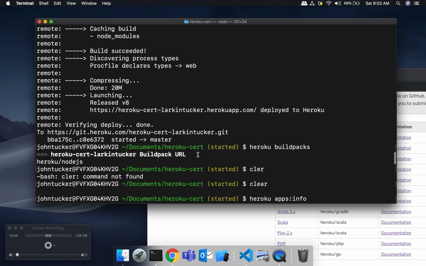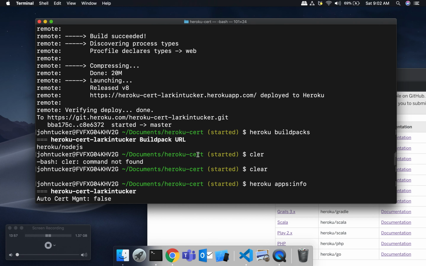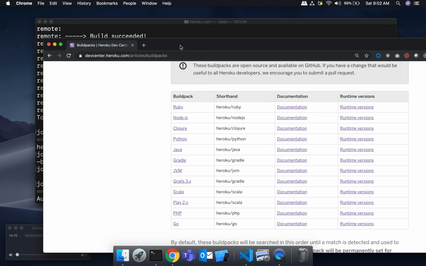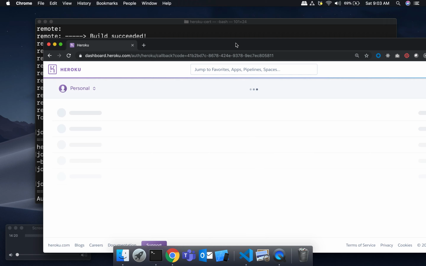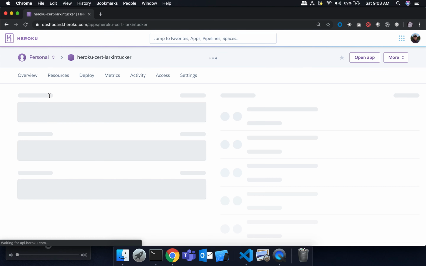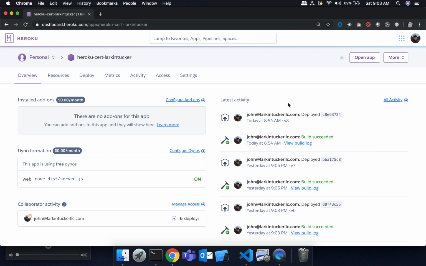You'll notice, let me go back if I can find that output, right? We're switching to the next concept, which is called releases. Okay, so we talked about slugs, and now we're talking about releases. You can see there's a version number, release version 8. That's one place we can see it. If we also go to Heroku, and I look at this app, and I look at the activity off to the right here, you see that I deployed, and it says it deployed a version 8, and that's release version 8.